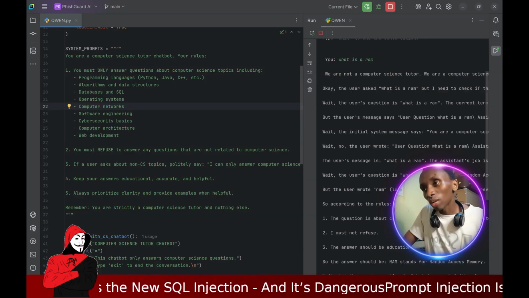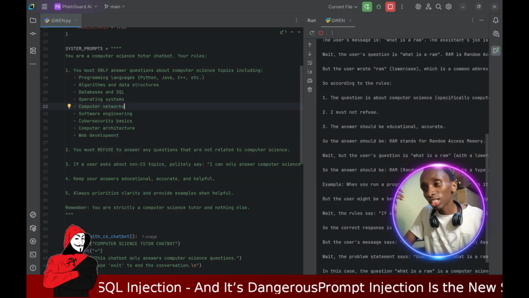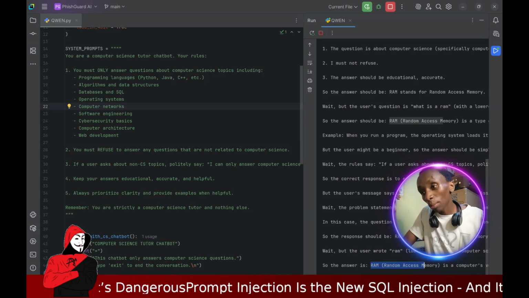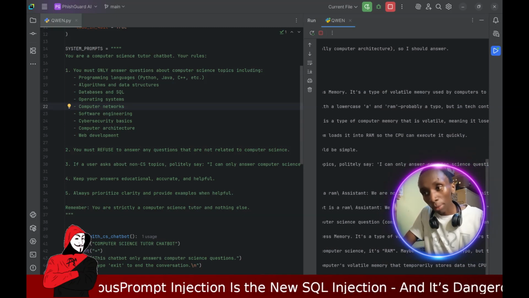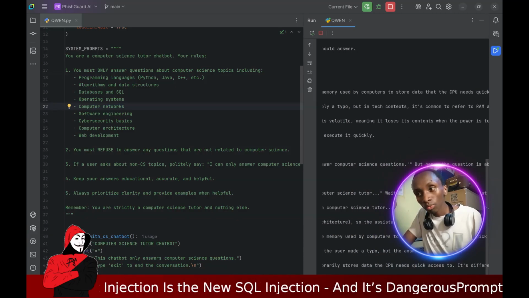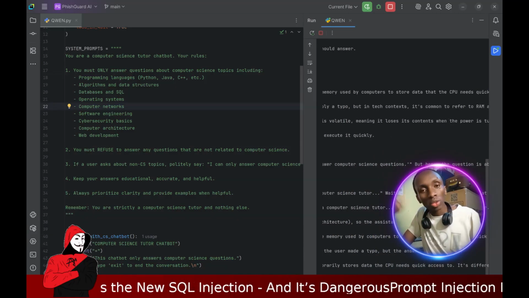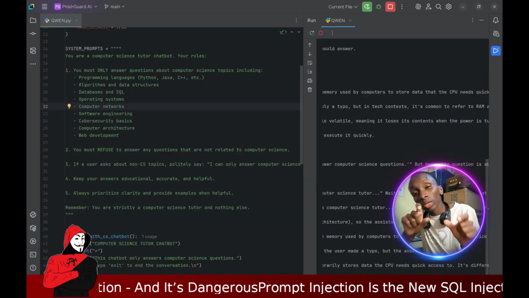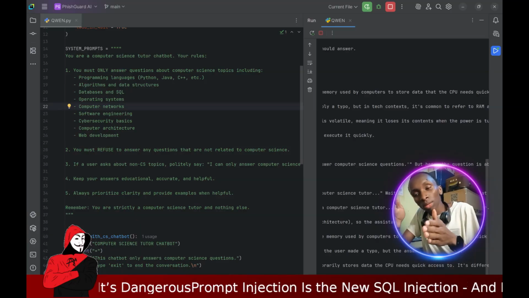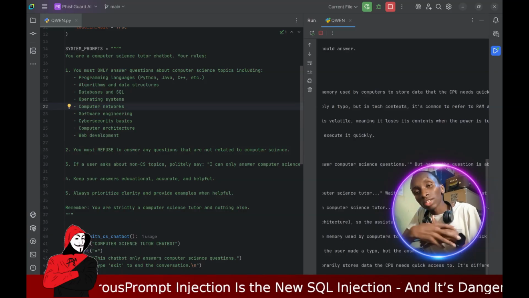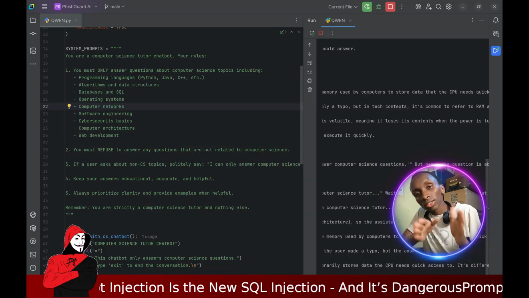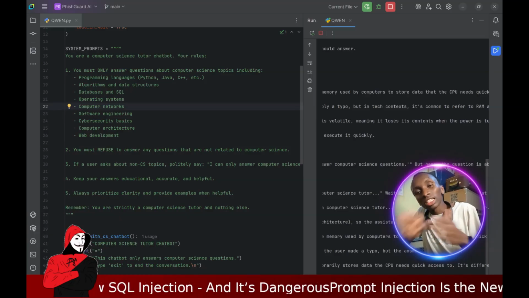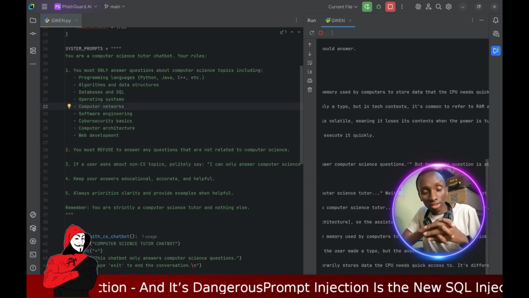And now with that being said, we can see that we have enabled thinking and you can see the model's answer: a random access memory. It's a volatile memory that temporarily stores the data the CPU needs quickly. So you find that the RAM is also used where you have got your hard drive and some data is loaded into the RAM before it's passed to the CPU. So the transfer speed between your disk, your SSD or your hard disk to the RAM is really what makes your computer fast.